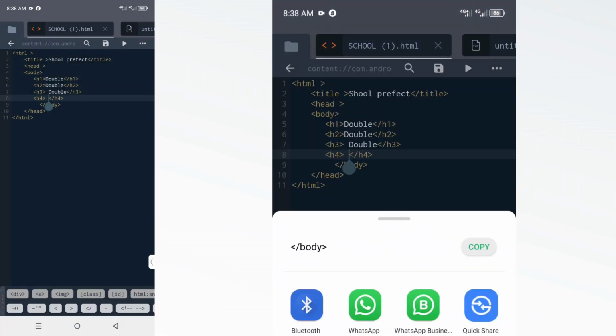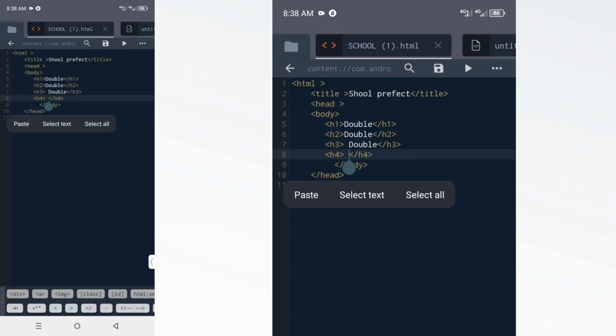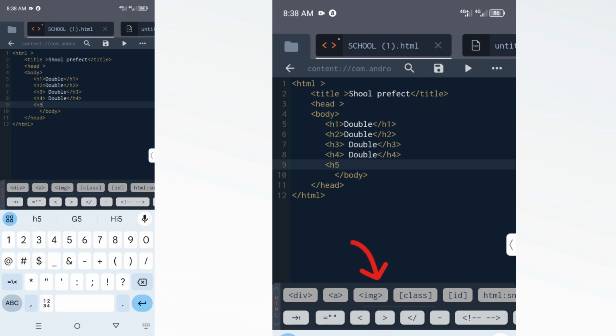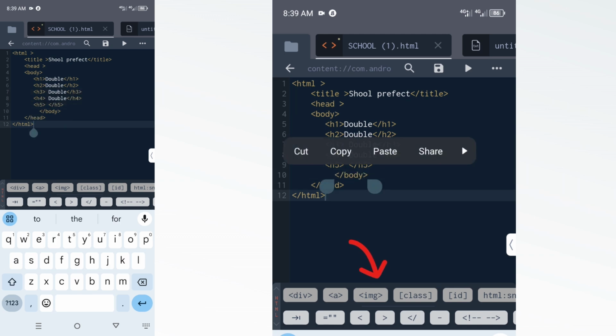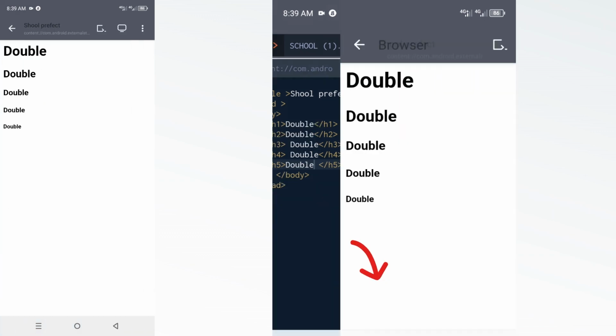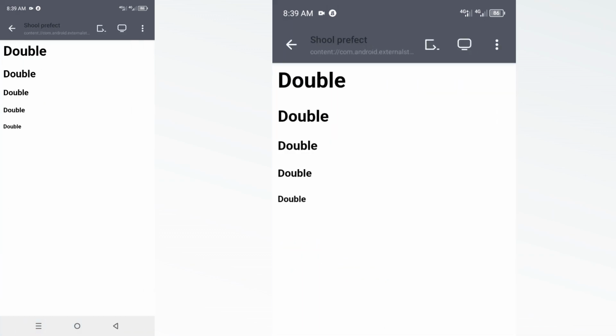So I would like to use one text, then use it to create many headings. So this is what I want you to do for me. As I was saying, the keys are here. The letters and the symbols are all at the bottom here, so you just have to enter them. Here you could see that the first heading has a bigger font size, followed by the second one, then the third one in that order.